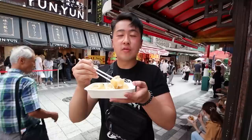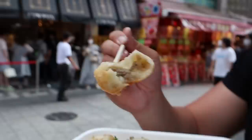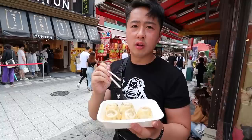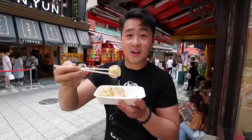Thank God I did not one bite that, because that was blazing hot. That just squirted everywhere. Now look at that. Very juicy, oily, and so much flavor. Very nice, lightly crispy, which is what I like. It's smaller, however, bite size is really good because it's like a takoyaki. Not as good as Yokohama, but still very close. I like it. I'm scared though.